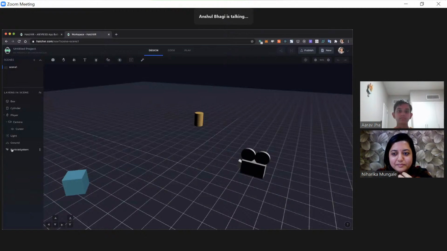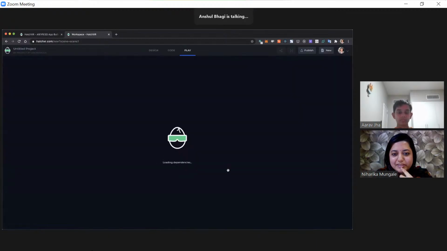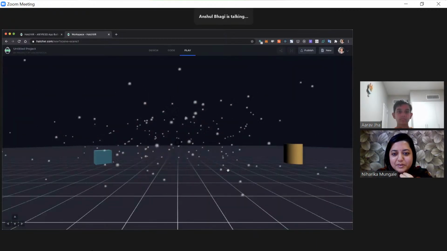So what we're going to do now is start coding this fireworks that we have created. Let's actually add a couple more. So we're just going to click this, we're going to clone it, and we're going to call this one particle system 2. We're going to clone this one, we're going to call it particle system 3. Okay. Now, when I go to play, you see all 3 of them explode together. But we don't need all of them.